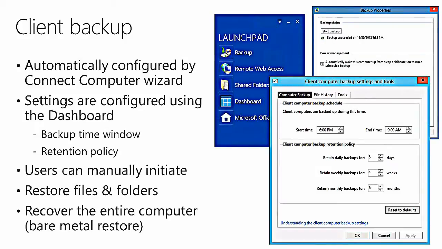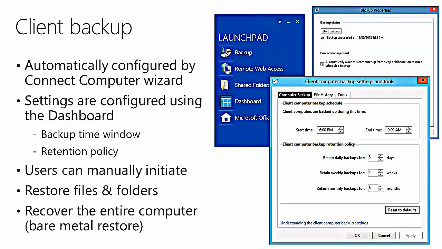Now, the thing that's super popular with the Essentials experience, and again, this was something that was only available with the Essentials edition in the past, but is now something that's available in all environments, because you can turn on the Essentials experience as a role in the Standard edition and even the Data Center edition, and that feature is client backup. So this ability to automatically get a full backup of client PCs and store those centrally on the server is just a great way to have peace of mind that that information is being backed up.